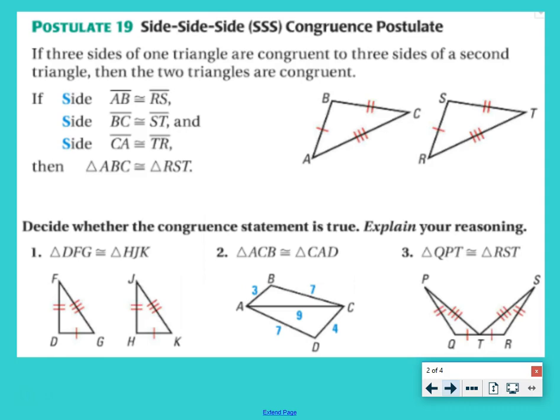If three sides of one triangle are congruent to three sides of a second triangle, then the two triangles are congruent. To say two figures are congruent, we need to know that their side lengths are all equal and their angles are all equal. But what we know with side, side, side is that if you have three sides that are congruent, the angles are also going to be congruent, which means that the two triangles are going to be congruent. So, as long as we know that three sides are congruent to the corresponding three sides, then we're good to go.